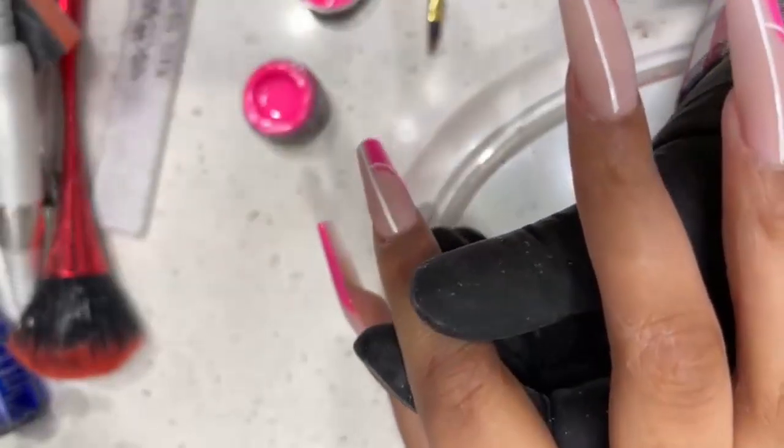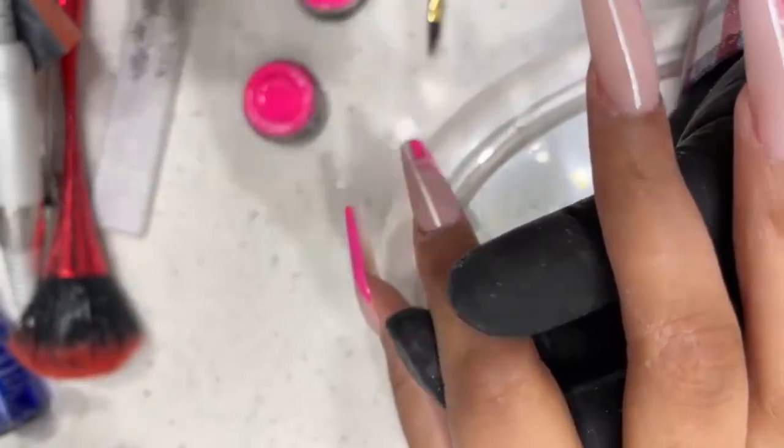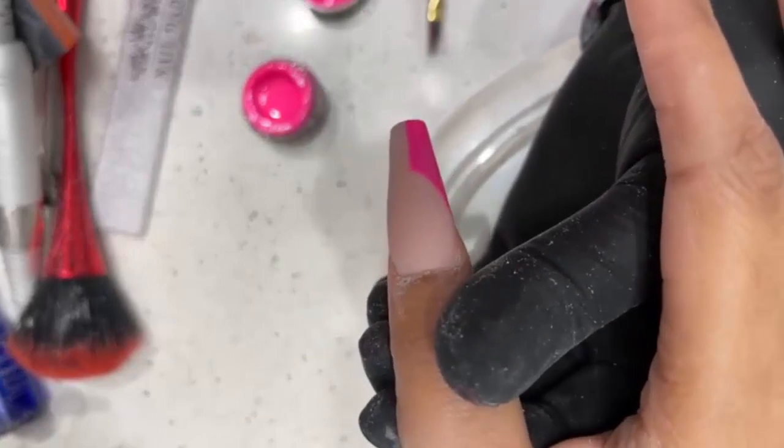I will be leaving for Houston tomorrow, so I won't be doing nails for you guys for maybe a week. I might have a class I'm taking. Me taking a class? Yes, nail dad takes classes too.